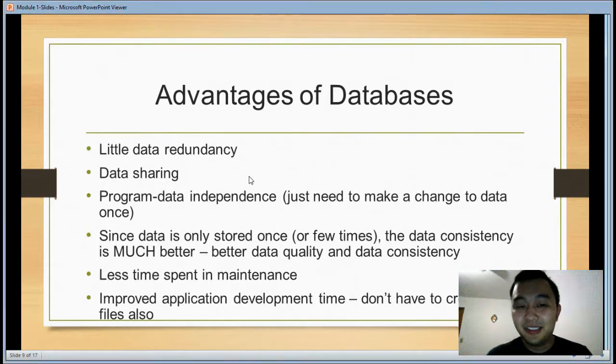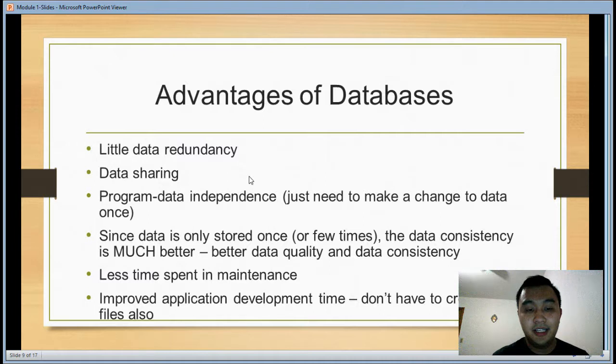Now, back to the advantages of a database management system. They support data sharing, and they support program data independence. With a database management system, you have one dedicated centralized place where all the data will be stored. So even if you expand your business to restaurant number 3, 4, and 5, the systems at those restaurants will just need to establish a connection to, or be able to access, the data storage that you have created for all of the systems to use together.